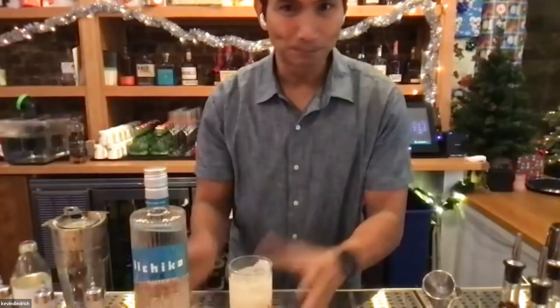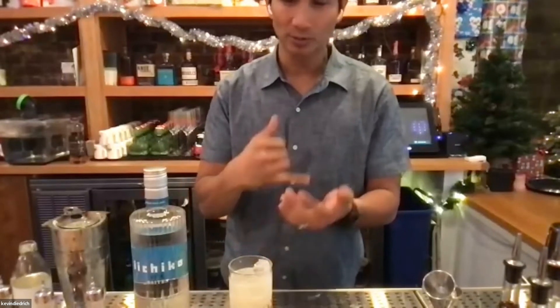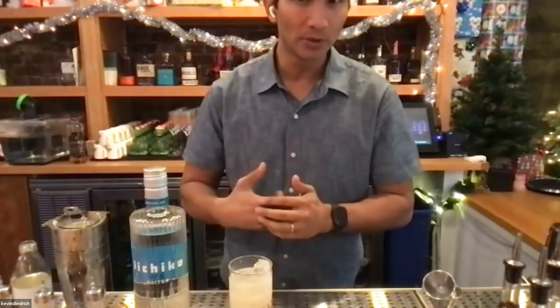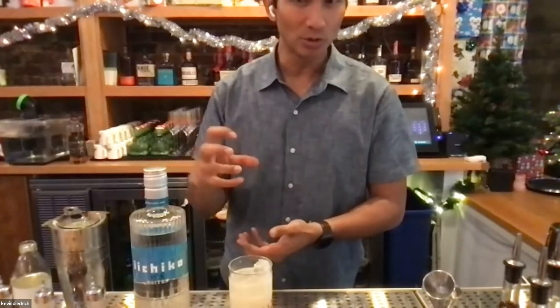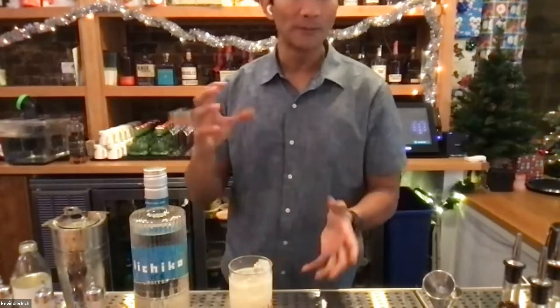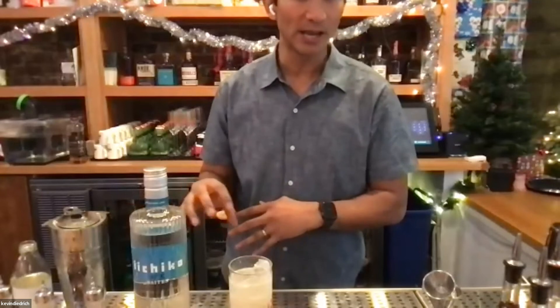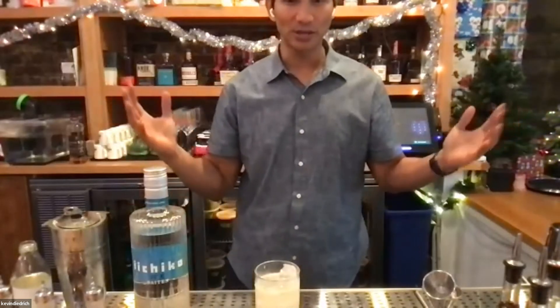The cocktail is awesomely delicious — you're pulling together savory with a little bit of citrus and refreshing. Lemon verbena, those honeydew melon notes, cucumber, a little bit of that salty brininess that comes through and shines, and then the yuzu soda makes it pop. You're riding that nice fine line of savory and refreshing at the same time, with a little bit of sweetness. There you have it — the 1000 Cranes.